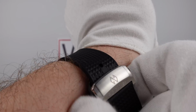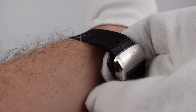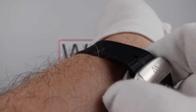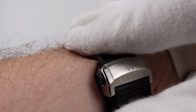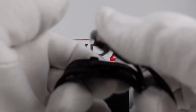Now, you're supposed to be able to do this on wrist, but in practice, I found it to be difficult. For example, I've now got my thumb pressing the lower pusher and I'm extending it. But pushing the two straps together is meant to close it up, but it feels difficult, it feels fiddly to do. So I'm going to try and do it off wrist, because the ratcheting mechanism does work better when you do it off wrist, I've found.